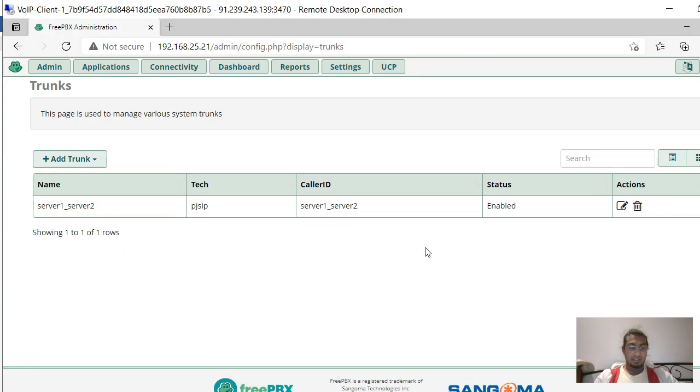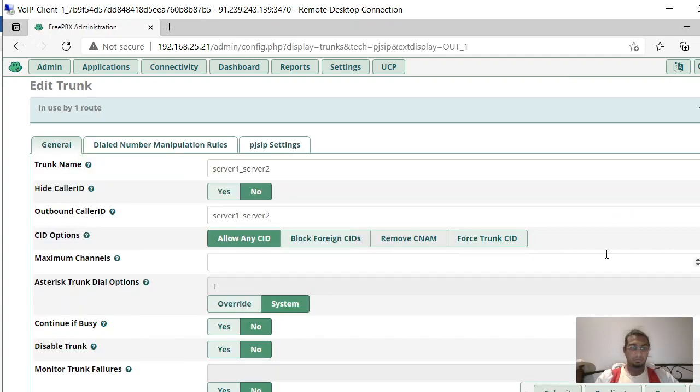In this case, I already created one trunk line. My trunk name is server one going to server two. This is actually server 1, and the trunk name will be from server 1 to server 2.